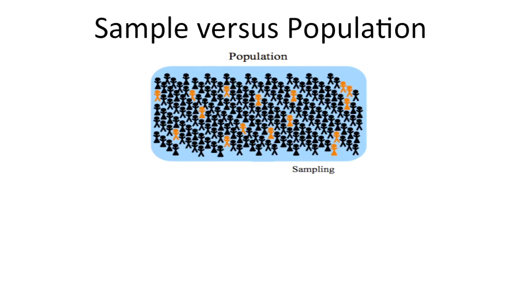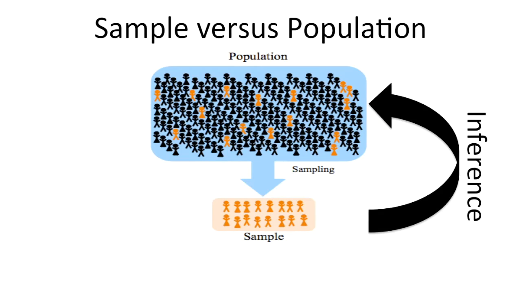So in those cases, we use a sampling method, which we'll talk about next, to obtain a smaller subset known as the sample. We can use information from this sample to make an inference about the larger population. This is known as inferential statistics, and this is what you'll be learning about in the second half of this course.